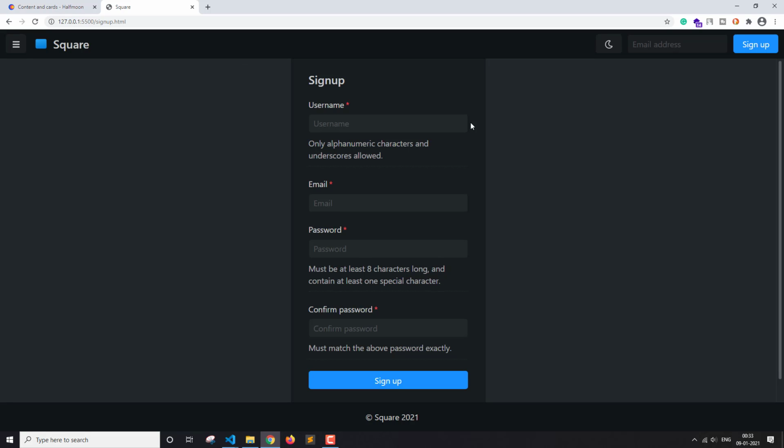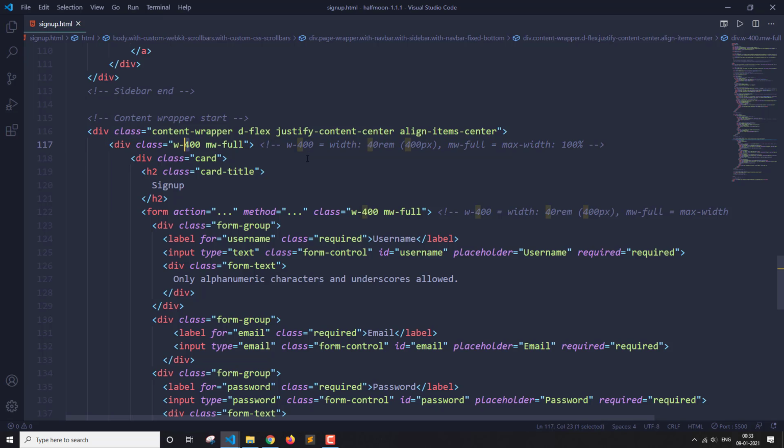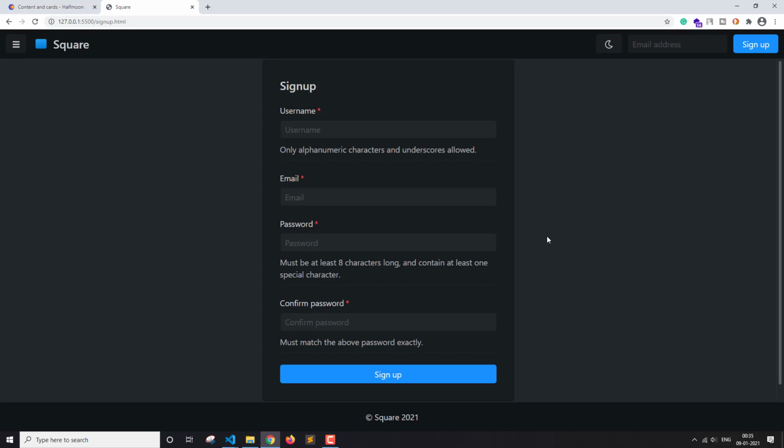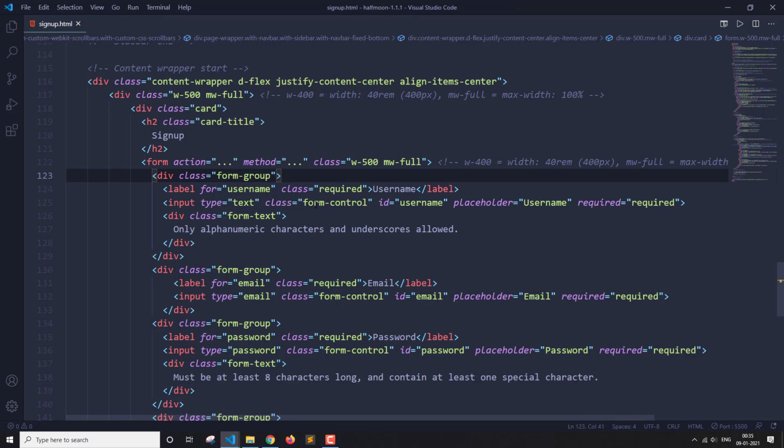Now I want to change the width of this card as well. So from here I'm going to change the width to 500 and change this width to 500. Okay, so now this sign up form is completed. So let's go on to the login form.